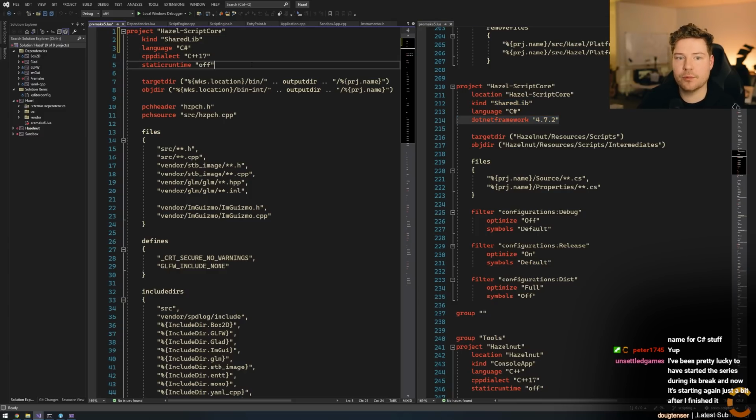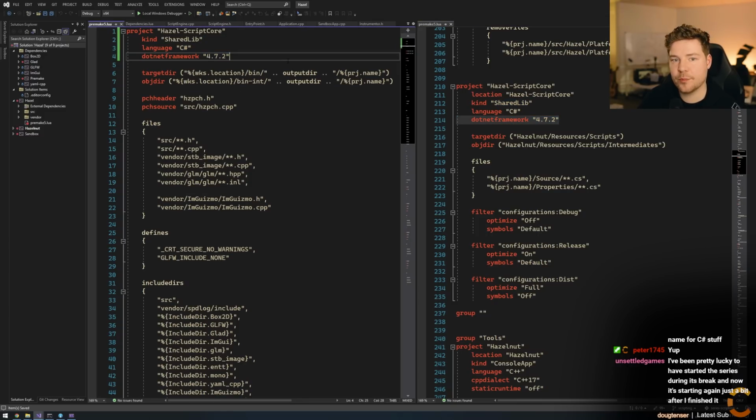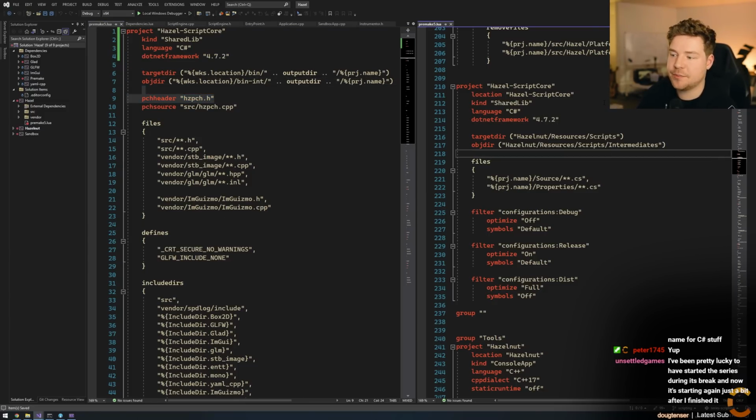The .NET Framework we've listed as 4.7.2, but we'll be using 4.5 apparently, I guess. I don't know, 4.5 of the libraries we're linking, but I think the .NET Framework version we'll be using is 4.7.2. I don't know why it's not 4.8. Peter, you can help people and me discover why.